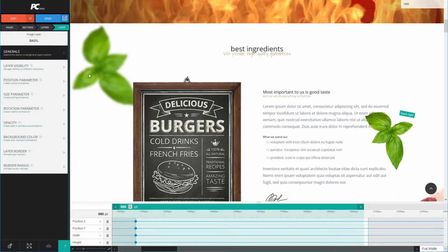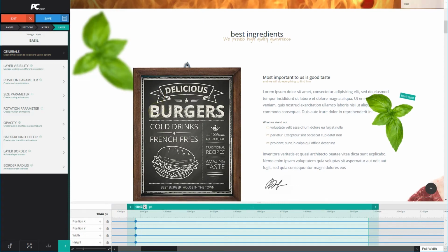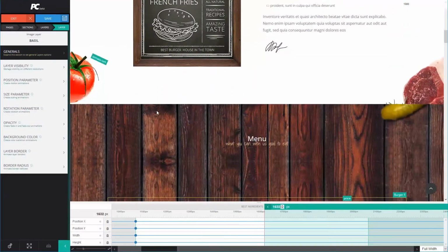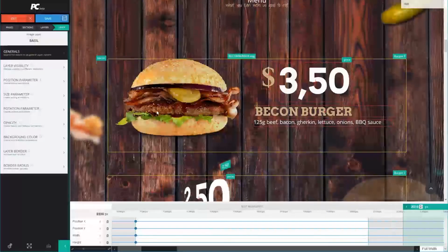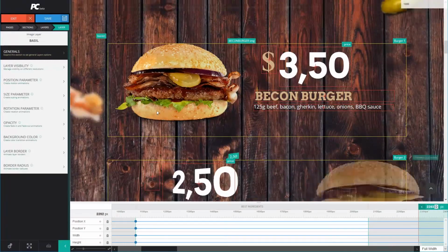So we're in the layer animation panel now, where you find everything you need in animation process. On the left side, beside general options and layer visibility options, you find all parameters which are used for animations. All animations in Parallax Composer are created by assigning different values to one layer parameter at different points of the page height.